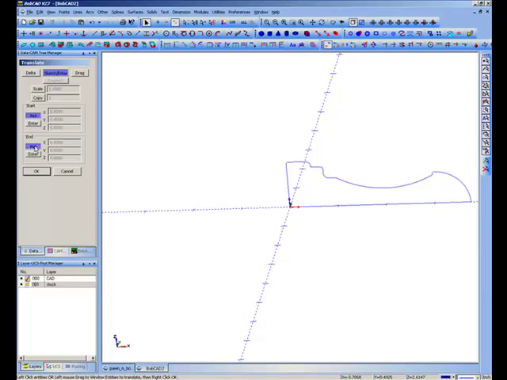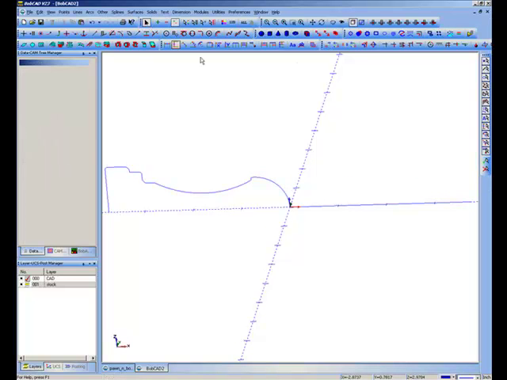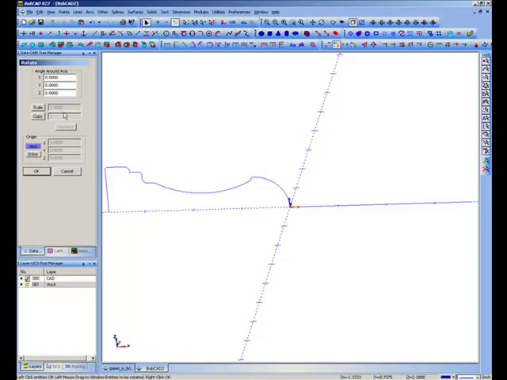So let's go with sketch, enter, translate, and we're going to pick both points. So all I got to do is pick those, select OK. Now my first point to translate from is going to be that point, and the second point I'm going to translate it to is there at 0, right? And so now we have to rotate it also to get it flat in the lathe direction.